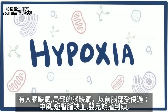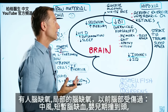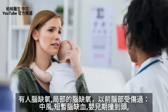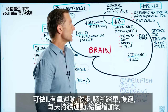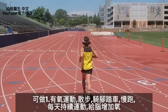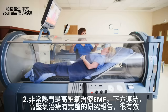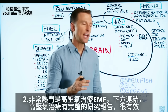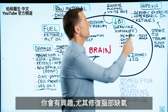Hypoxia is a situation where you have a loss of oxygen in certain parts of your brain. That could come from many things — trauma to the head, a stroke, TIA, sleep apnea restricting oxygen to your brain. A couple of things to do: aerobic exercise — walking, riding your bike, or jogging consistently every day — will increase the oxygen to the brain. The other thing that's really hot is hyperbaric oxygen therapy, which has some serious hardcore research behind it and is extremely effective.